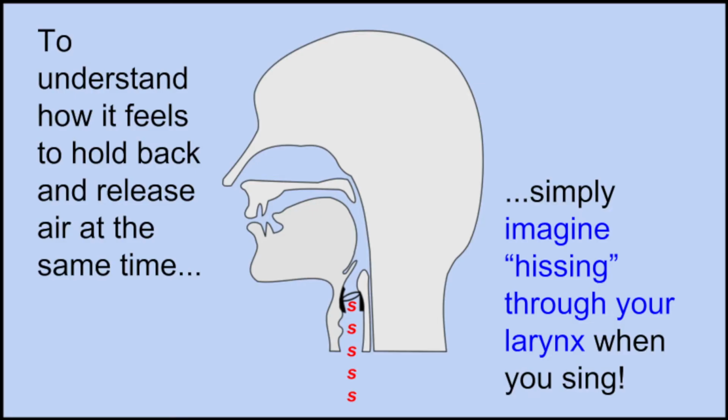How do you hold back and release air at the same time? To understand how it feels to hold back and release air at the same time, try hissing very softly and slowly. Can you keep it absolutely steady? The energy you feel in your body as the hiss continues is support. Simply imagine hissing through your larynx when you sing. You shouldn't feel anything in your larynx, but you'll feel the same support energy in your body.